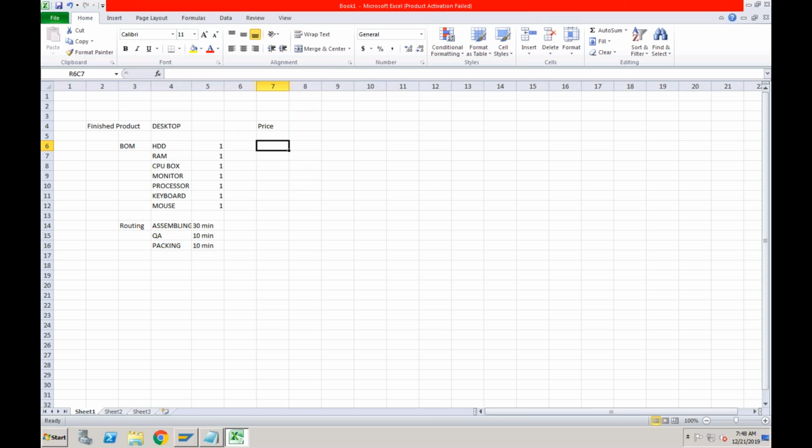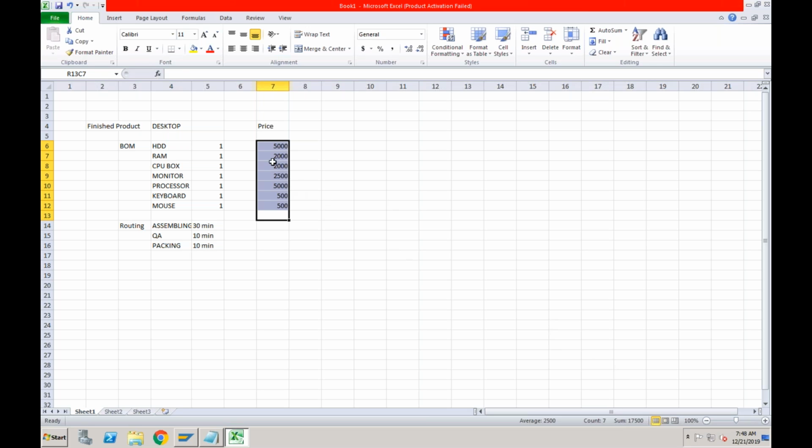Let's say hard disk is going to cost you 5,000. RAM will cost you another 2,000. CPU box is again 2,000. Again, just for example, don't take it seriously. Processor maybe 5,000. Keyboard 500 and mouse 500. Which comes to total cost of raw material 17,500.